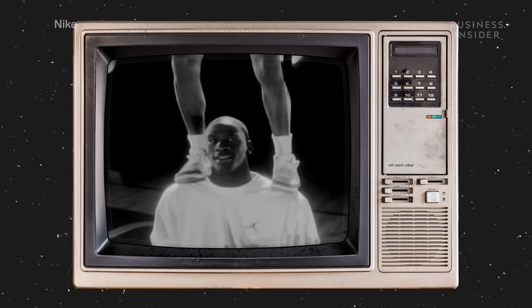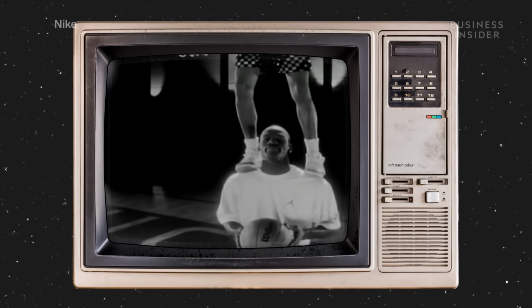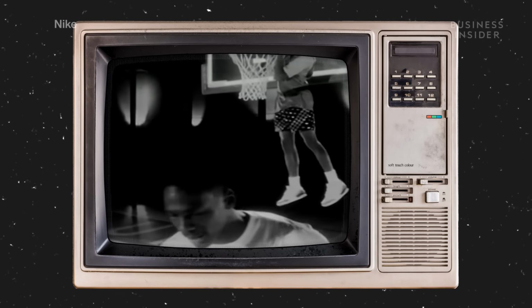You really saw the Jordan brand become a luxury brand in the United States. It was our designer sneaker, and it made the shoes very visible. And that's a big part of the conspicuous consumption, is to be able to look across the room and see that that person's wearing a $100 shoe or a $300 shoe in today's parlance.